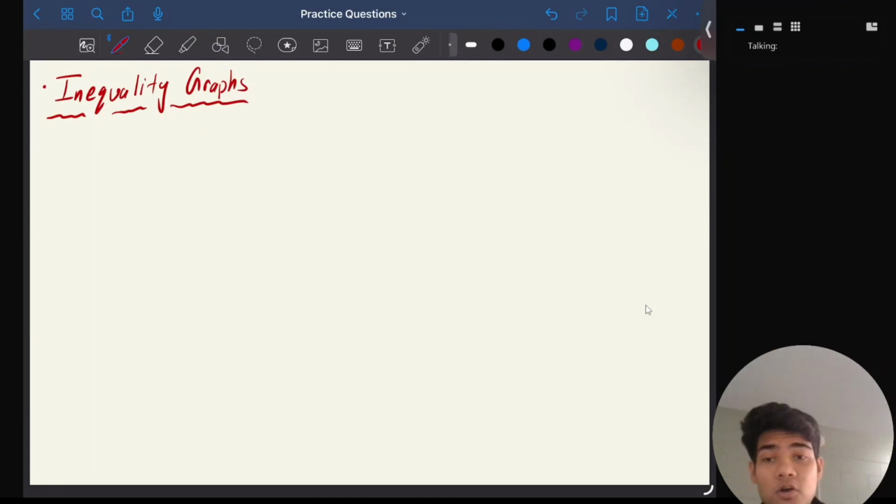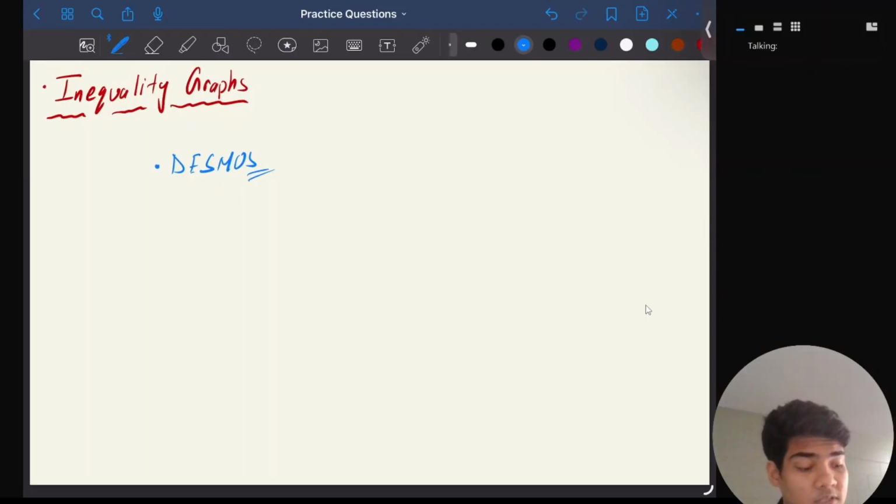Now, believe it or not, inequality graphs used to be one of the most hardest topics যেটা students dread করতো, specifically before the introduction of Desmos, because there was just a lot of components that go into inequality graphs because you'd have to think about the straight lines, all the equations, and you'd have to put in effort to understand graphic কোন পার্টটা shade হবে. So there's just a lot more into inequality graphs than it looks like. Kintu, after we had the introduction of Desmos, our lives became way easier when solving inequality graphs.